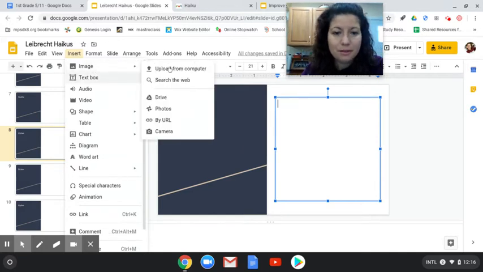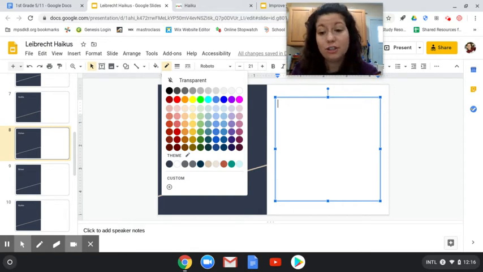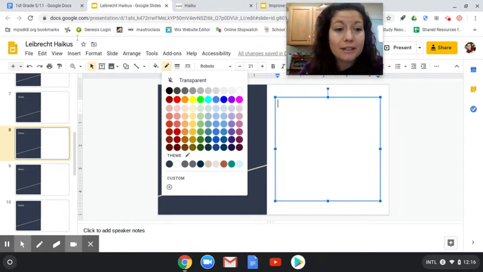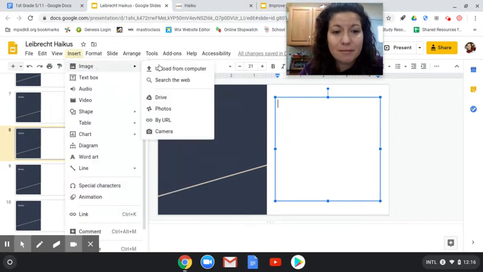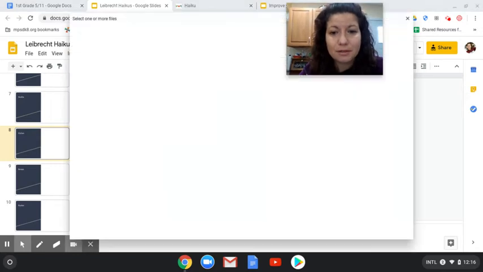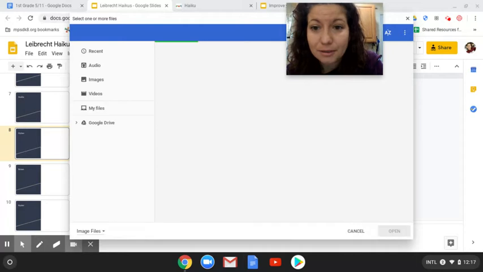upload from computer. I don't know why that's there. Let's try one more time. So I'm going to go to insert, image, upload from computer. Okay, good. It's working. Hopefully my PDF is right at the top where it's supposed to be.